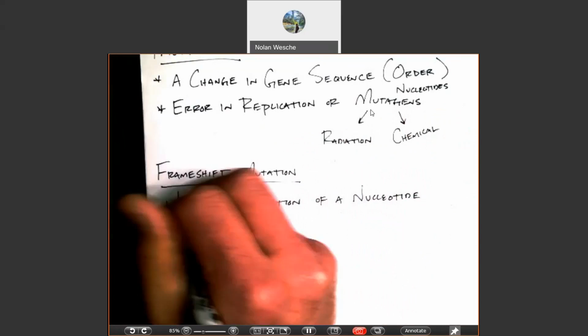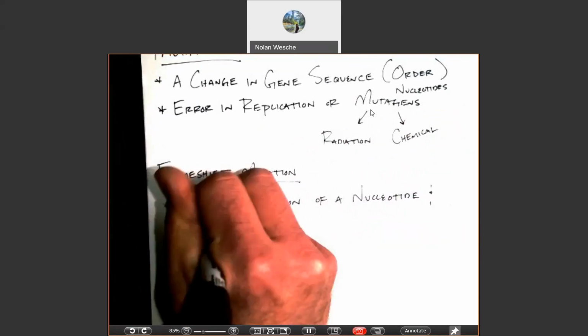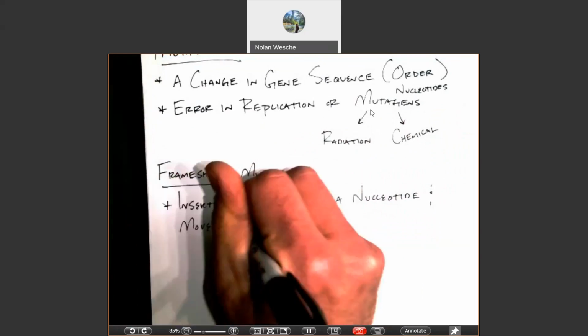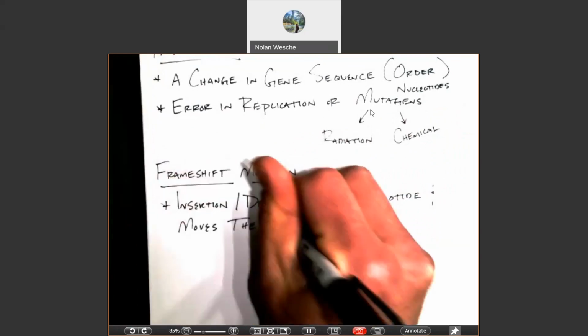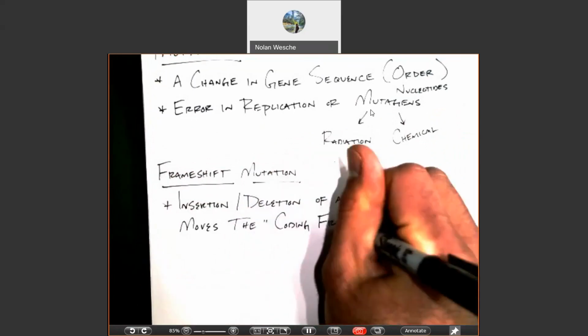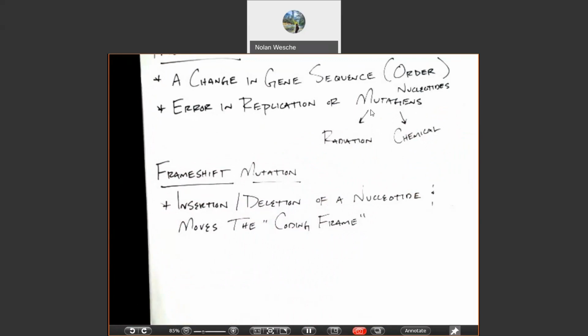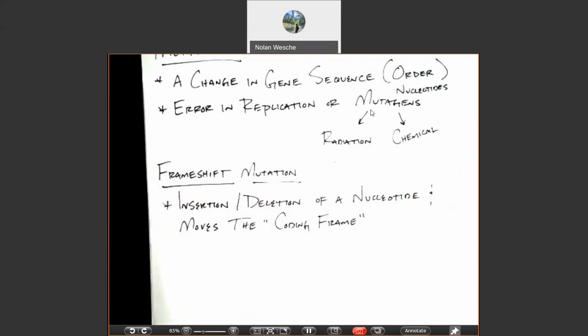and it moves the entire coding frame. We'll talk about what I mean by that. The ribosome is reading the RNA strand, but that RNA is coming from the DNA.